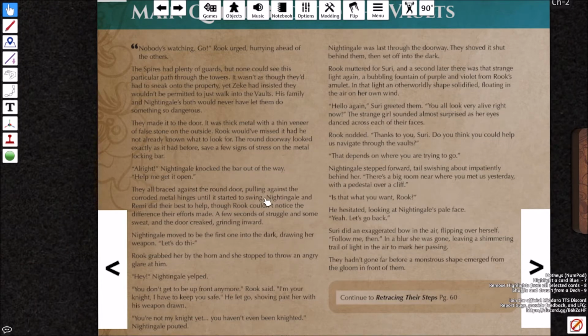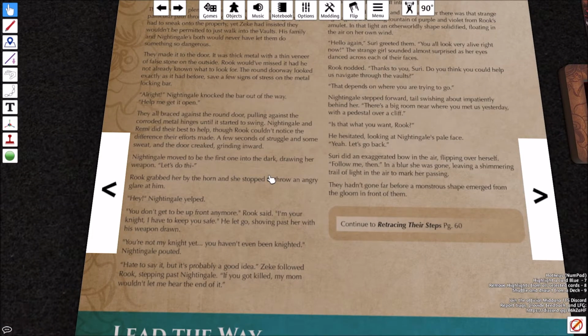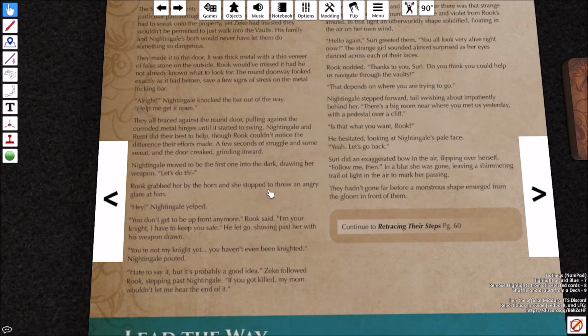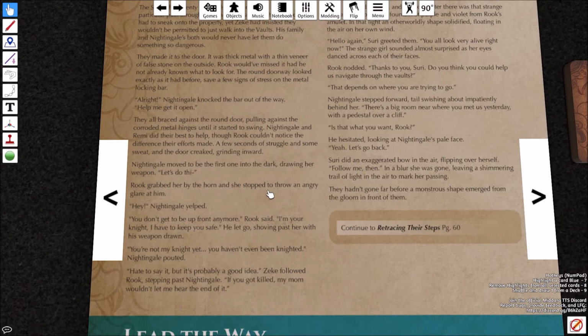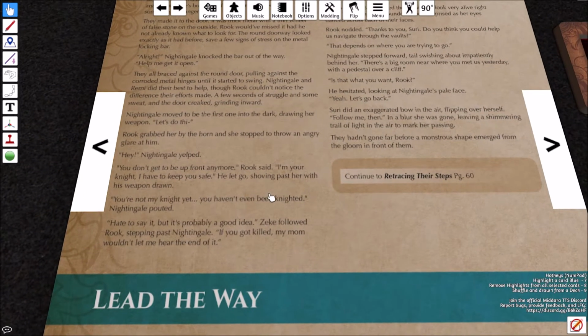"All right." Nightingale knocked the bar out of the way. "Help me get it open." They all braced against the round door, pulling against the corroded metal hinges until it started to swing. Nightingale and Remy did their best to help, though Rook couldn't notice the difference their efforts made. A few seconds of struggle and some sweat, and the door creaked, grinding inward. Nightingale moved to be the first one into the dark, drawing her weapon. "Let's do that." Rook grabbed her by the horn, and she stopped to throw an angry glare at him. "Hey!" Nightingale yelped. "You don't get to be up front anymore," Rook said. "I'm your knight. I have to keep you safe." He let go, shoving past her with his weapon drawn.